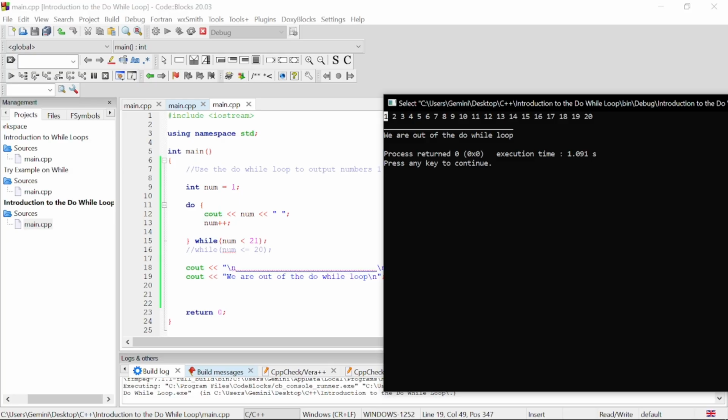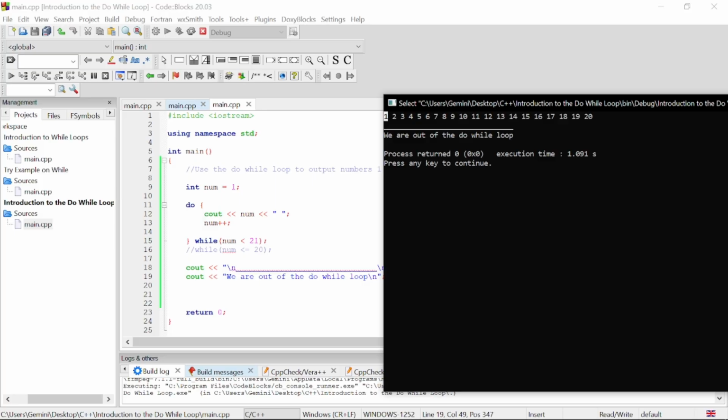And then it will increment it. So this is going to be 2. So when it gets here, it is actually checking, is 2 less than 21, which is yes or true. So we run the do statement again. So we run again. We get to 20 and we check, is 20 less than this? Yes, that will also be printed.